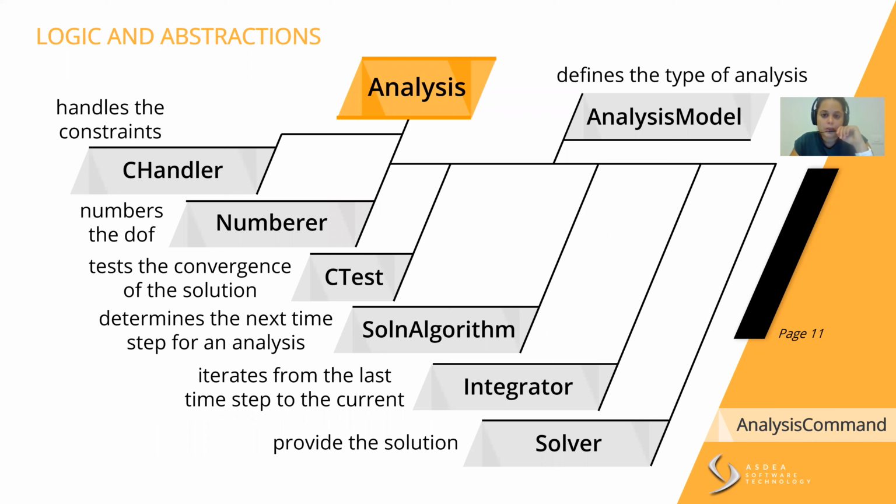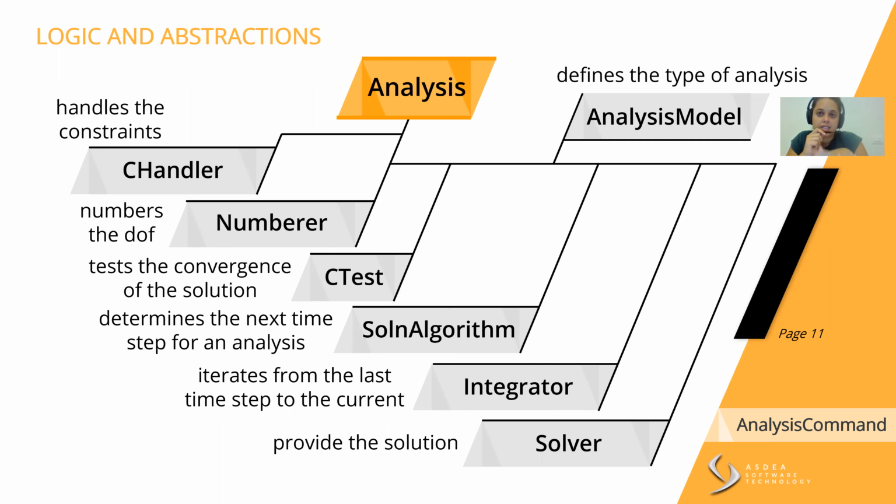Anyway, when we get to the analysis command, we have to refresh what we did in the first week of this class. What you find in the analysis command in STKO is everything plus a few things of the analysis command in OpenSees. It's not called like this because it's made of a lot of different commands. So it's a lot of stuff that we will go into in detail in the next 2 weeks. But these are, let's say, the six most important aspects of it. We have the constraint handler, the numberer, the test, the algorithm, the integrator, and the solver. These are like six monsters that we have to tackle.